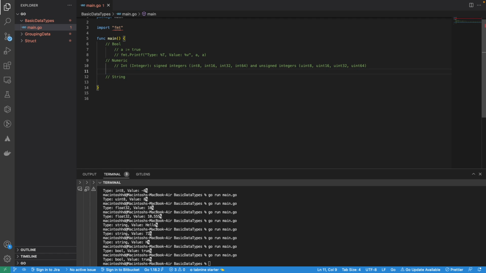Now I'm going to give you an example about the integer. I'm going to declare a variable a of type int8, and then assign a value of 8 to a. Now I want to use the print statement to print out the type and the value of a.